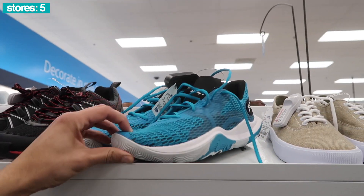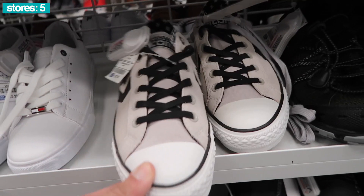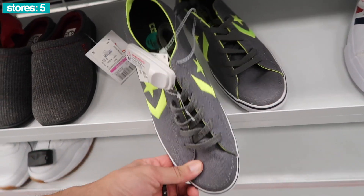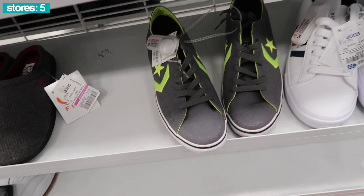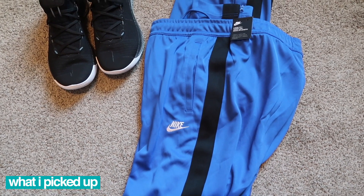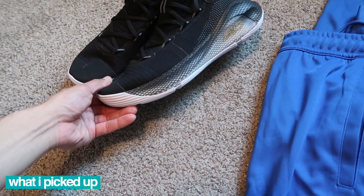Next aisle, a number of basketball shoes, $50 bucks, size 9. Two more Reeboks, $35 bucks. See down here some of the Converse, $28 bucks, size 8. More Converse down here, $28 bucks, 7 and a half. That's about it for men's, we are done, and only ended up with three finds total.